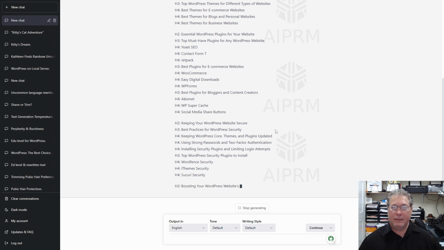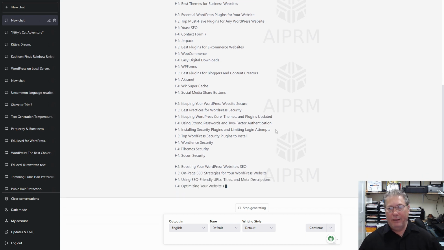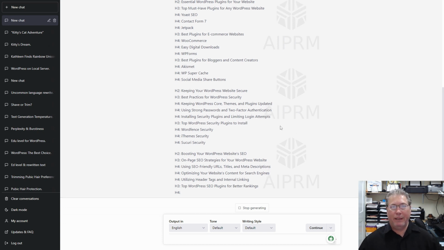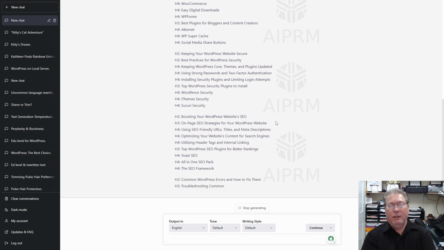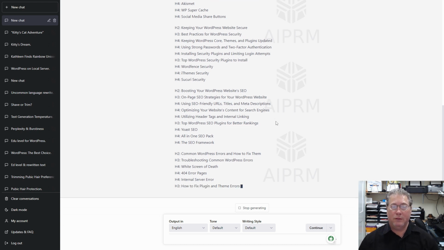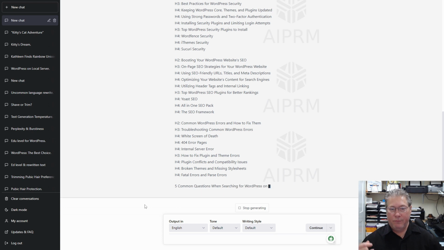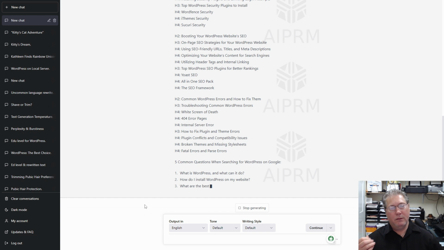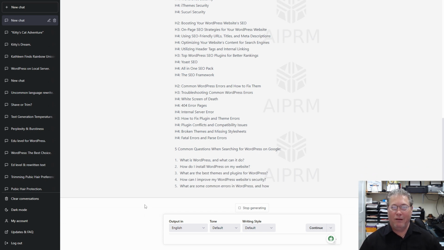Now, as I said, people are using this to write the entire article, and I'm just not going to recommend that to you because you're playing with fire there. Google's constantly updating their algorithms, and you don't want to get banned. You don't want to get shadow banned. You don't want to play with that fire. Just write it yourself. Stick to topics that you know about. If you don't know about it, man, learn about it. If you're going to be writing about stuff, learn about it.